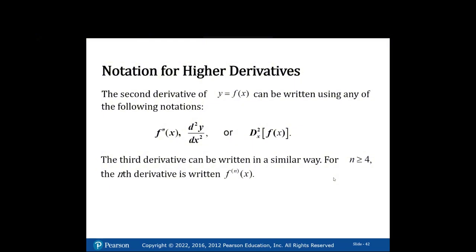Now, the third derivative you can see written with the three dashes, but after the third, you're going to see it with that parentheses, and then your n is your number, which is going to be bigger than 4. So you got to be careful. If you see f with the parentheses to a power, that's a derivative. It's not a power of the derivative or a power of the function, like f squared or something. Parentheses means derivative.